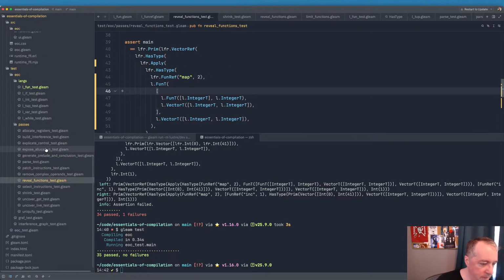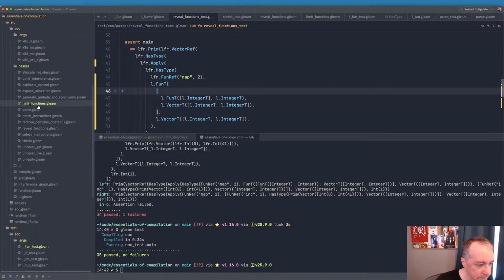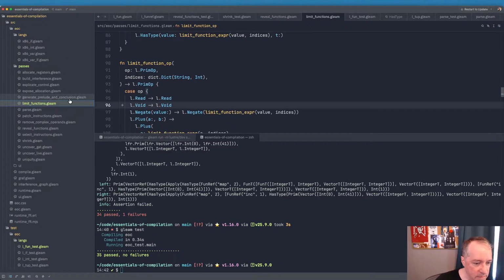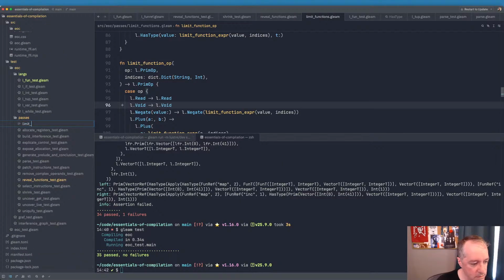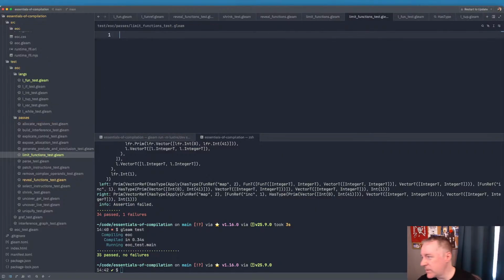Now I think we need to make a test for limit functions that covers this properly. And then maybe we'll get to remove complex operands, and that would be useful for today. Okay. Limit functions.